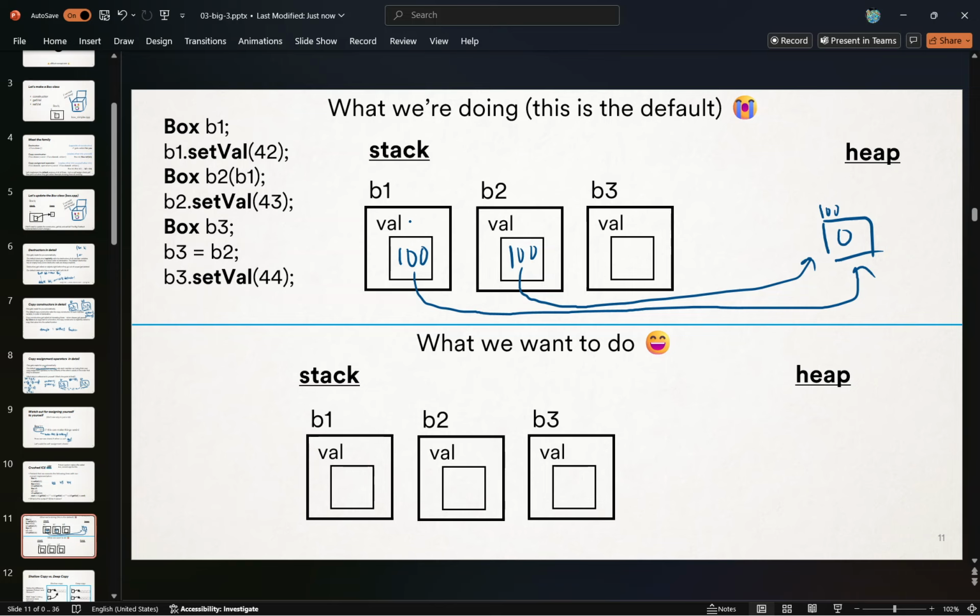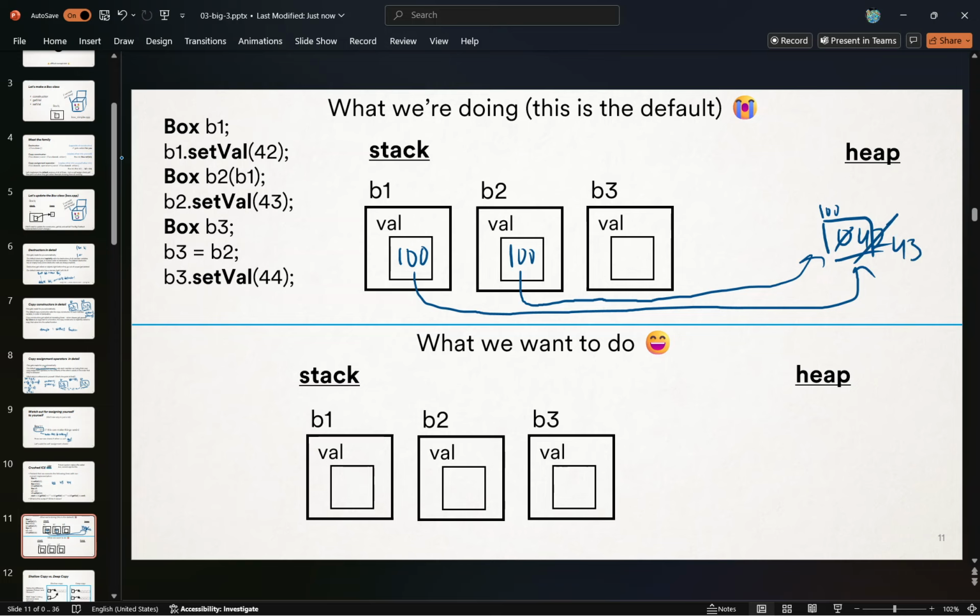Oh, sorry, we're supposed to make it 42 first. This line, make it 42. Now it's 42. And then now we run this line, copy: my new val becomes the old val. They're both 100. See that? So they're both pointing right here. And now when I say B2 set val 43, that's 43. If I ask for B1's val right now, what would it get?